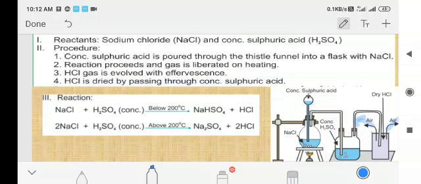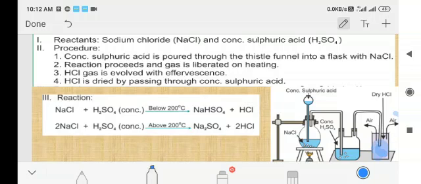Okay, let me move forward, and at the end you will find a gas jar, and you will find here air is moving outside. If there is an empty gas jar, definitely there will be air, and we are preparing HCl gas here. Remember, HCl gas is a heavy gas, and heavy things, if you drop a thing, go down, they do not move up. So heavy things are collected downward, so HCl gas will occupy this place, and since it is a heavy gas, it will be collected downward.